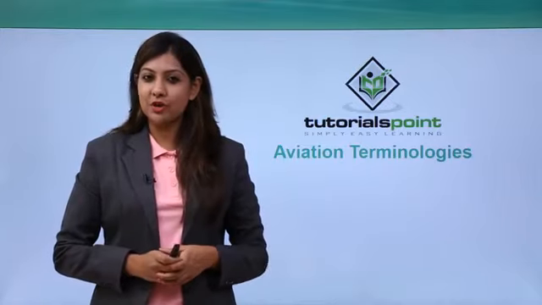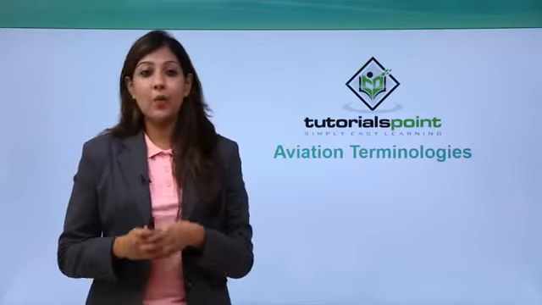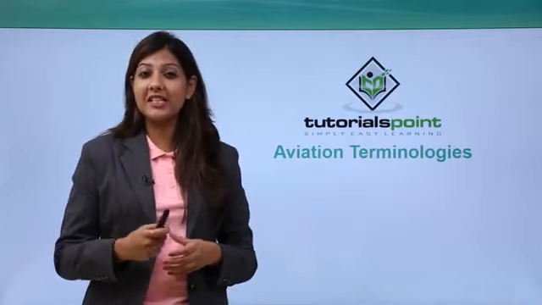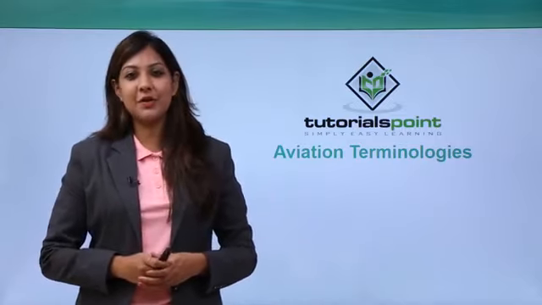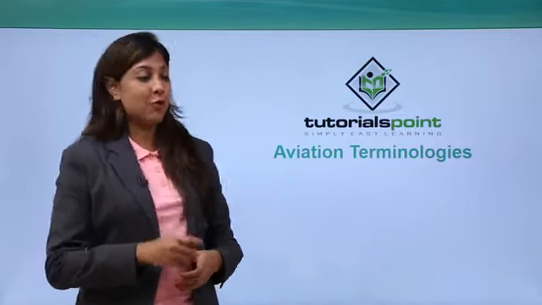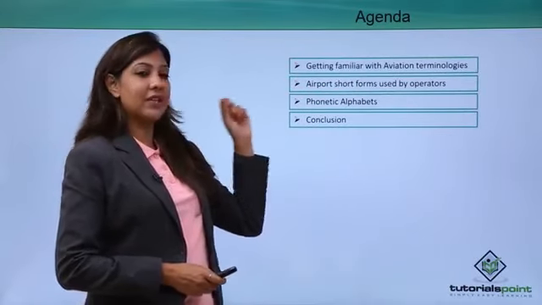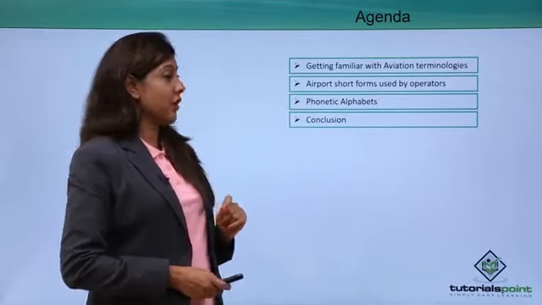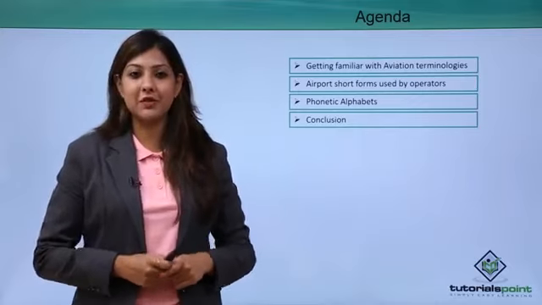Today in the aviation module segment, we will talk about aviation terminologies. Well, in aviation there are a lot of different short forms as well as phonetics which are used by passengers as well as crew. So today in this module, we'll take a look at them. Keep watching. Well, on the agenda today is getting familiar with aviation terminologies, airport short forms which are used by certain operators, as well as phonetic alphabets used by passengers and crew.